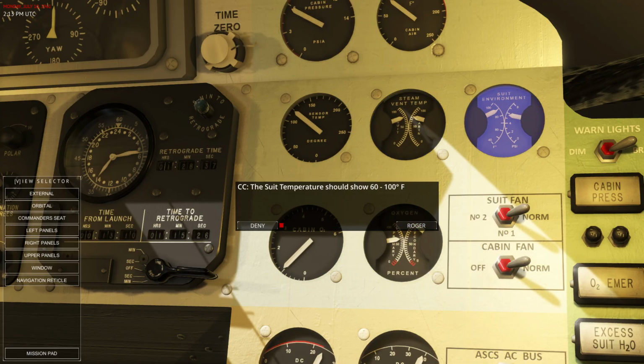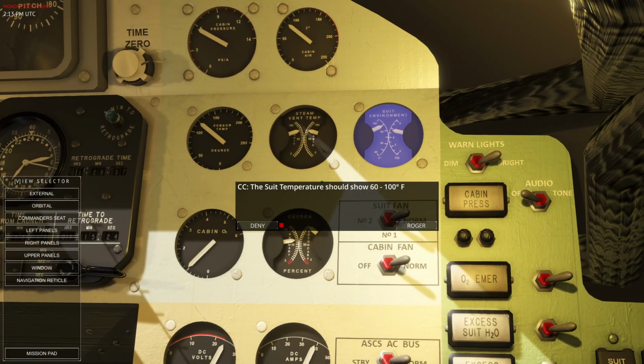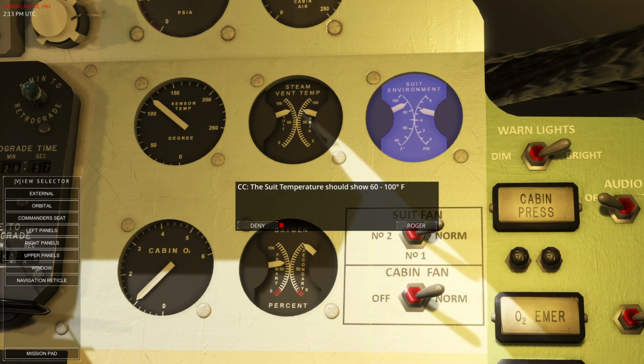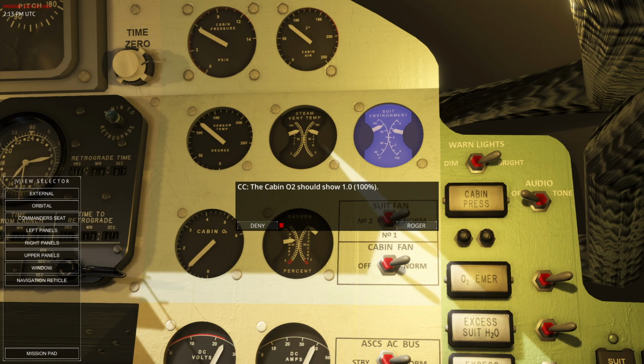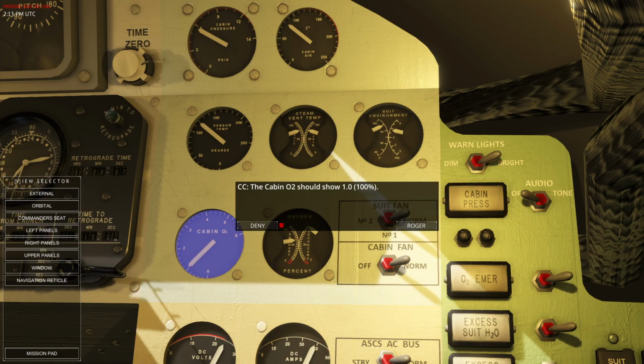Suit temperature 60 to 100. Pressure should show between 4 and 6. Cabin 1.